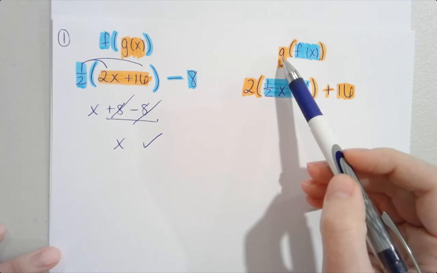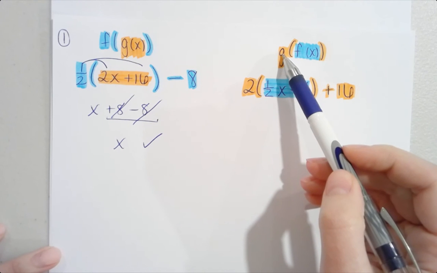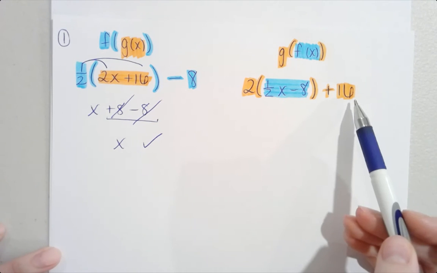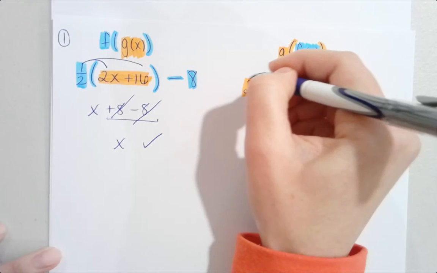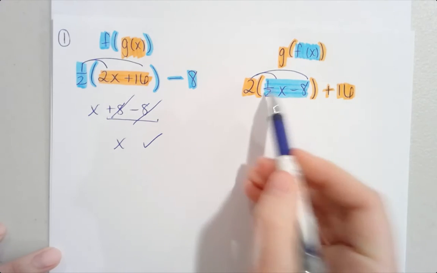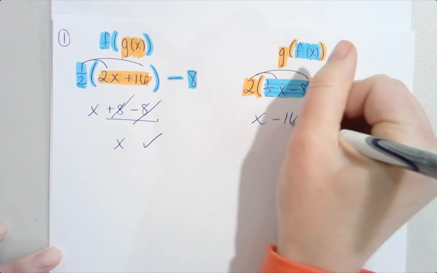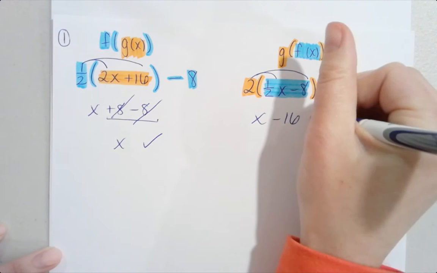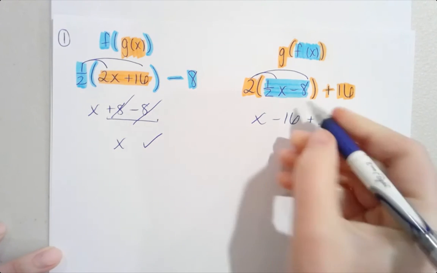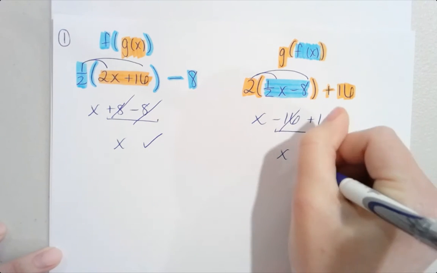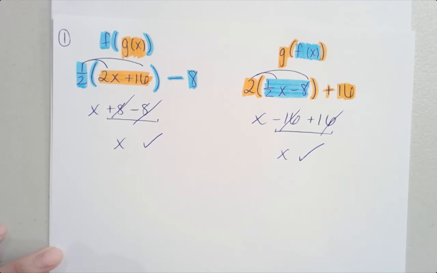So if I'm going to make sure that they are inverse functions of each other, I'm going to now take f and plug it into g. So that's what I set up over here. Again, I'm just going to carry out order of operations. I'm going to multiply everybody by 2. 2 times 1/2 is just going to give me a 1x. 2 times negative 8 is going to give me negative 16. And then I've got this plus 16 on the end here that I'm going to bring down. If I combine like terms, plus and minus 16 are going to cancel each other. I'm left with just an x, and take a look. It worked. So this is true. These guys are indeed inverse functions of each other.